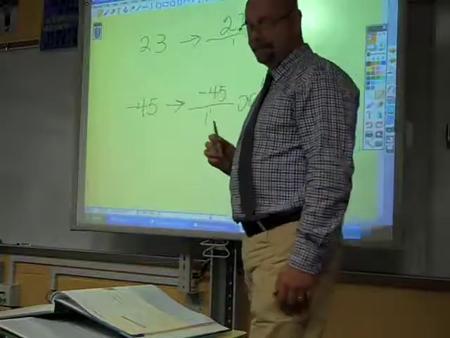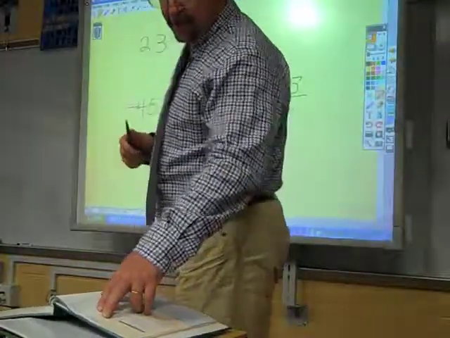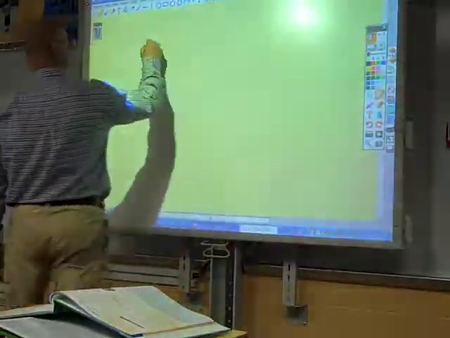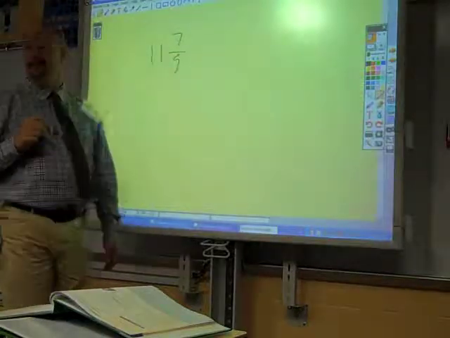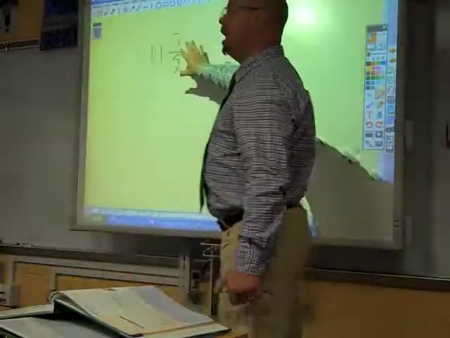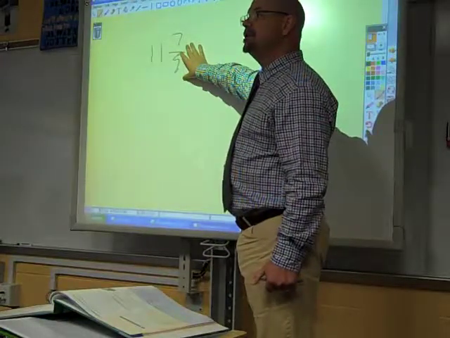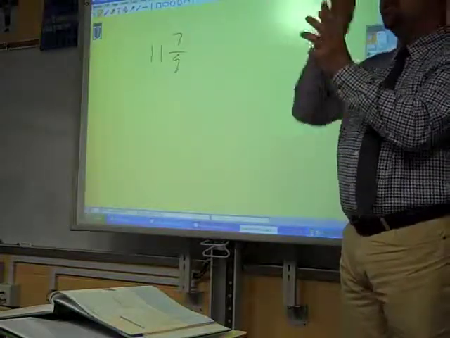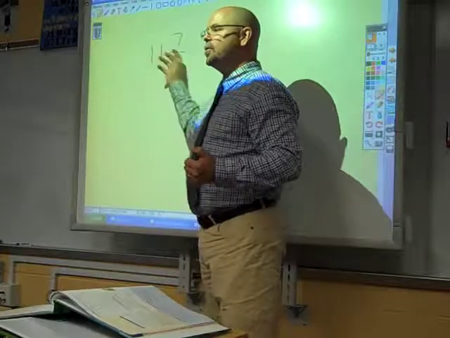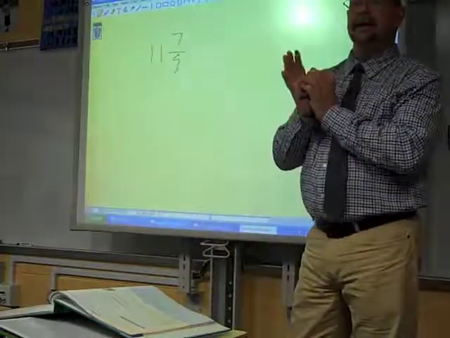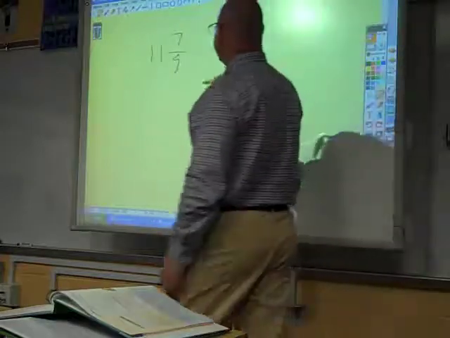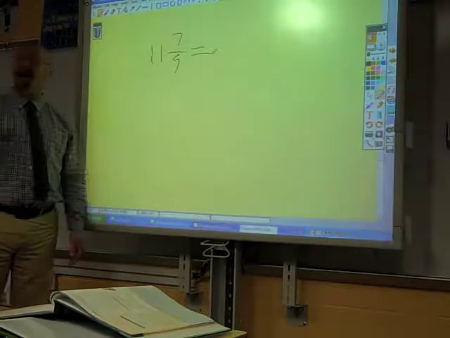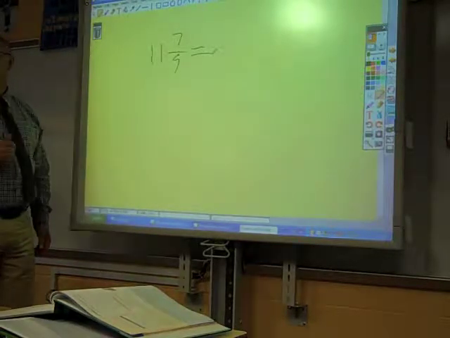Both are correct. Part C asks us to do 11 and 7/9. Now, again, what kind of fraction do we call that? Christian? Mixed number. Good job. But we want one number on top of another number. We don't want this whole number part. So what can I do to that? Make it an improper fraction. Well said. How do I do that? Who remembers? Does Katie remember? It's like the opposite of what you remember from earlier, right? It's okay if you don't.